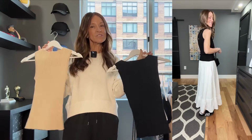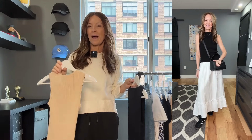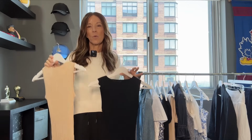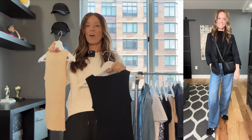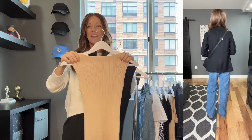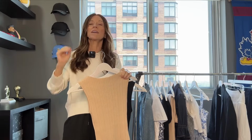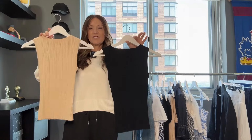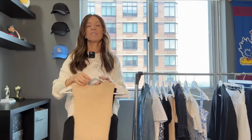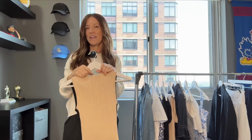I'm a neutrals girl, and on this trip, I am very much a neutrals girl. But I just love the way these hug the body. It fits the body in a way that is form-fitting and close to the body, but in the best way possible. The armhole isn't too low, and I just love the way it sits on the shoulder. It's so flattering. It has kind of a slight boat neck to it, but not super exaggerated or anything. It's just, in my mind, perfection. And the dress, which is basically just this exact thing but long, again, chef's kiss perfection, but we'll get to that in a little bit. So I think I'm bringing both of these. As I said, you'll see them styled in a variety of different ways.